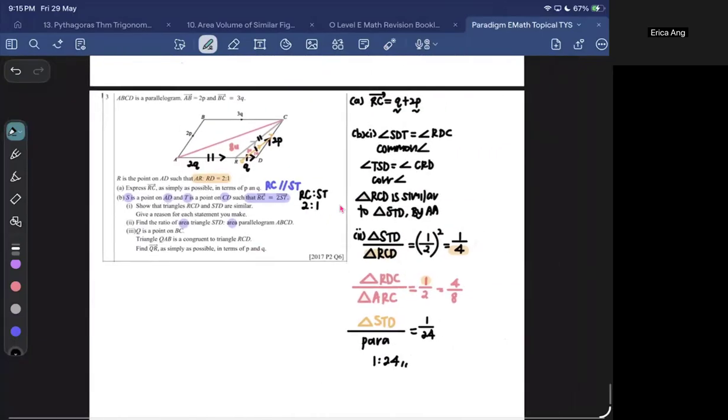You saw how we need to link everything together? I also don't know how many marks this is. I cannot remember, but I think at least 3 marks. So you must know, sometimes it's not as obvious as me telling you they are collinear. They can say, I give you the scalar, then you better know that they are parallel. You better know that you can use your parallel, then you know your similar triangles from there.